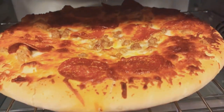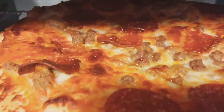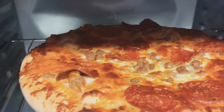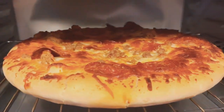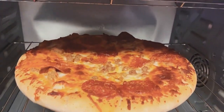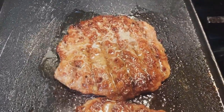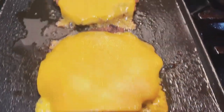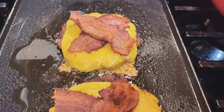This is what it looks like at 17 minutes. It's looking good, but not sure if that middle part is done, but it looked good, you guys. I think it did a good job for 17 minutes. I'm gonna give it a few more minutes though, but hey, put some butter on the crust. What y'all think? I think they did pretty good. Burger seasoning. They look pretty good. Let's eat. Got the bacon.